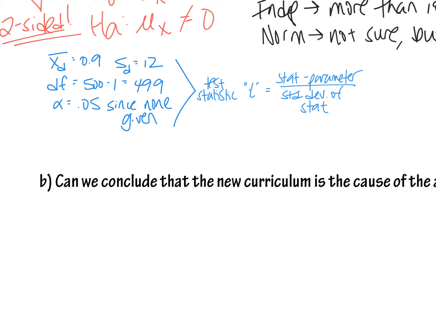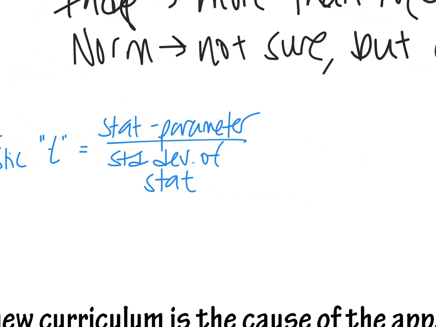We'll use that to check our answer in the calculator much later. But the calculator will ask you when you do the test, what the degrees of freedom is. It's also a good idea to state which alpha you're using because that's going to be used in your conclusion, as you know. But we're going to say that we're going to use 0.05 since none is given. And then just remember the test statistic is this T thing that we're calculating. It's a Z for proportions. But for means, when you don't know standard deviation, we are going to use a T. But it's still the same formula that is from the formula sheet. Statistic minus parameter over standard deviation of statistics.